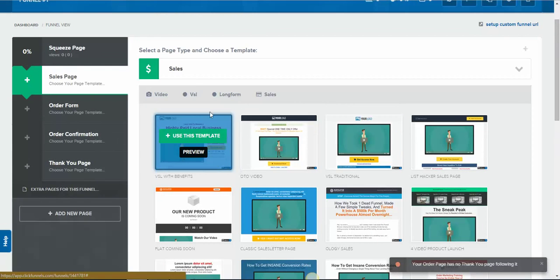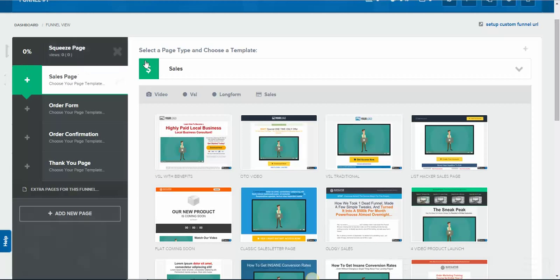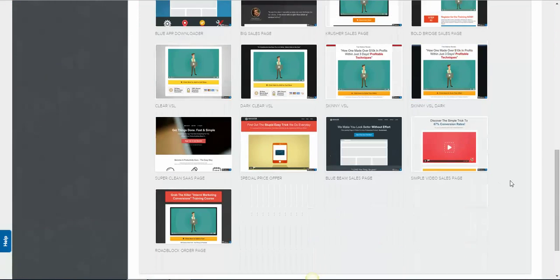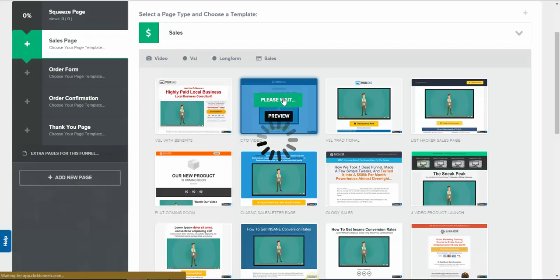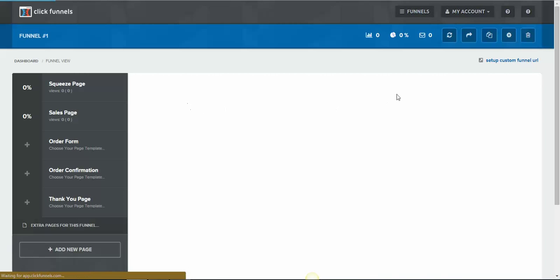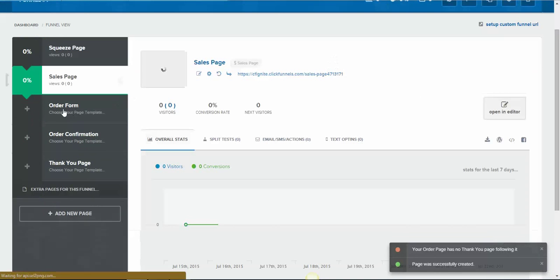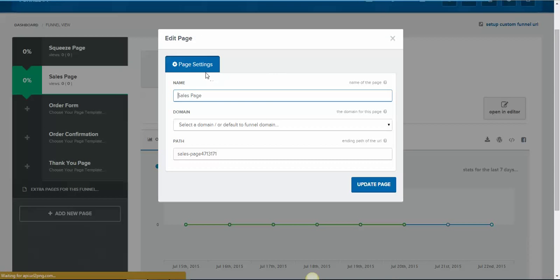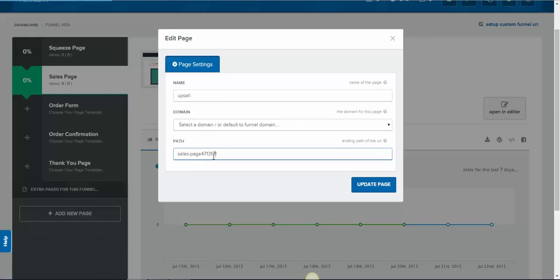And again, this could be your upsell page, so maybe we'll rename it upsell. But again, it lets you pick the type that you want, pick the style. I think I'm going to go with this one, because I've used that before and it works well. So I'm going to use this one as an example. And this is going to be your upsell page, the thing that I talked about in my last video, and you can actually change that name. Let's name it upsell. You can actually change the domain name and everything. It's so cool.